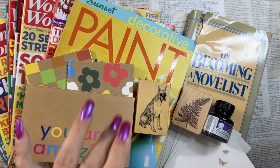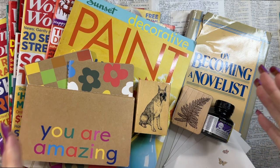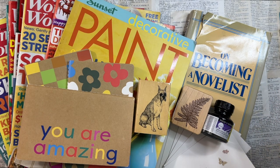I am not hauling anymore, but I have a haul for you nonetheless. My friend Leanne stopped by. Her and her mom were out thrifting, and boy, do I have a haul to show you today.